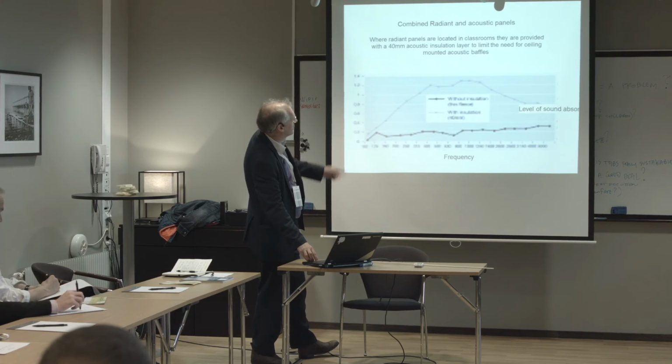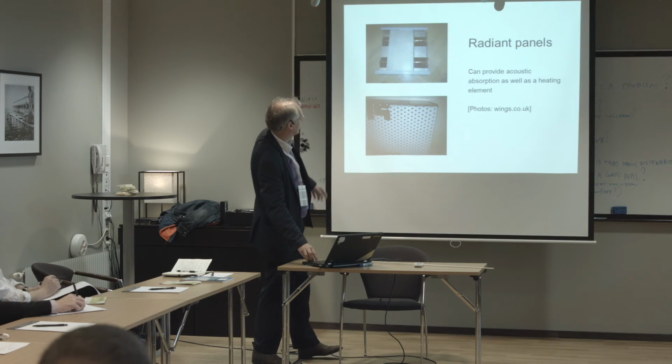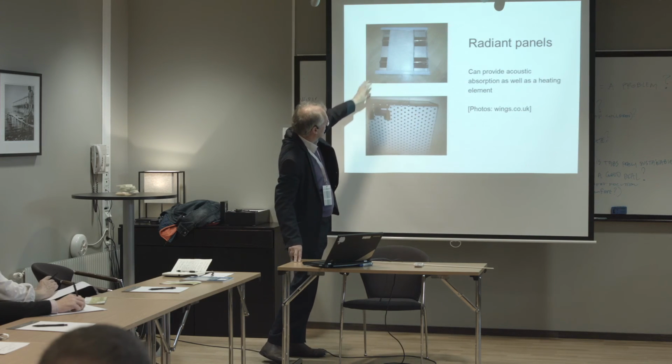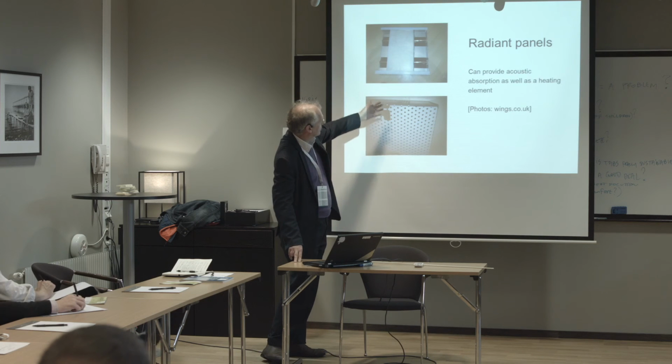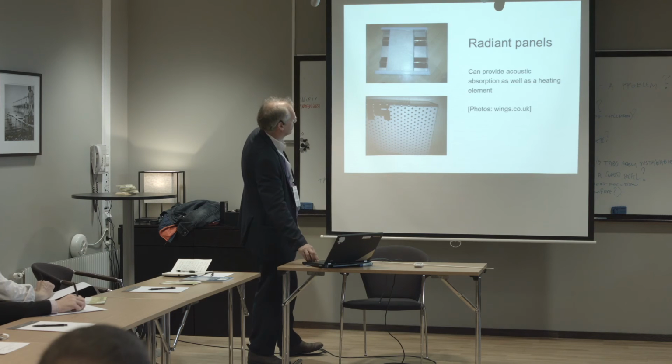And this is a combined radiant and acoustic panel, which I just came across, where this is the acoustic performance of that panel, and I'll just give you a quick picture of it. It's got acoustic absorption on the back, and it's got the holes on the front, and it's got the tube, so it's trying to do both. It's a very simple radiant system.